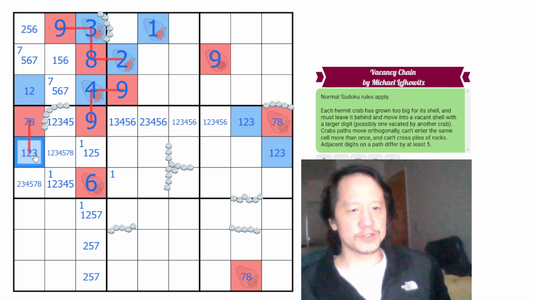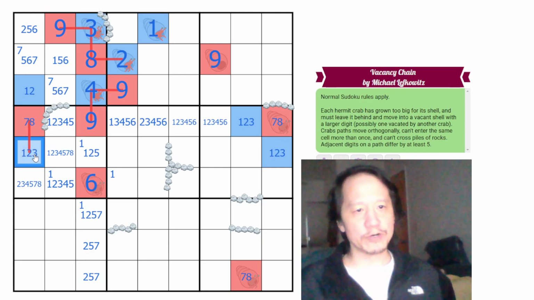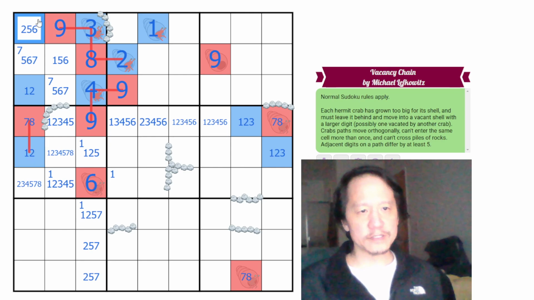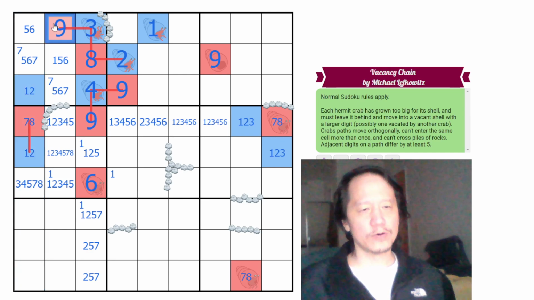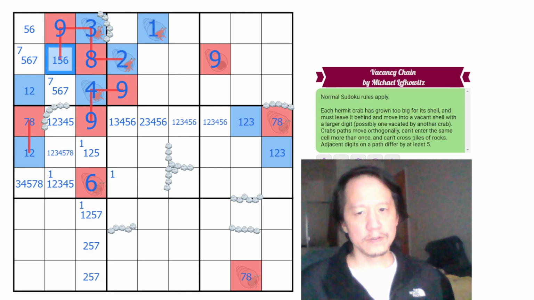If this is, this can't be 3. This has to be 1 or 2. Which means this can't be the 2. You cannot have 1 or 2 in the rest of the column because we have a 1, 2, 1, 2 pair. Therefore, this can't be low that it goes to. It has to go here. So it has to go here, which means this is the low. It has to be 1 because it can't be 2. Therefore, this is 2. This is 1 then.